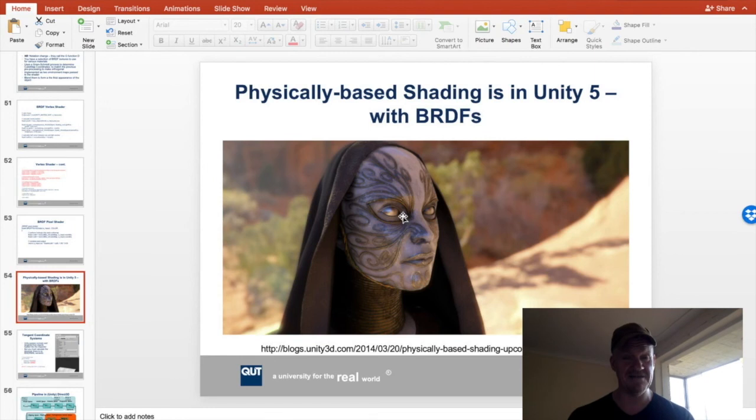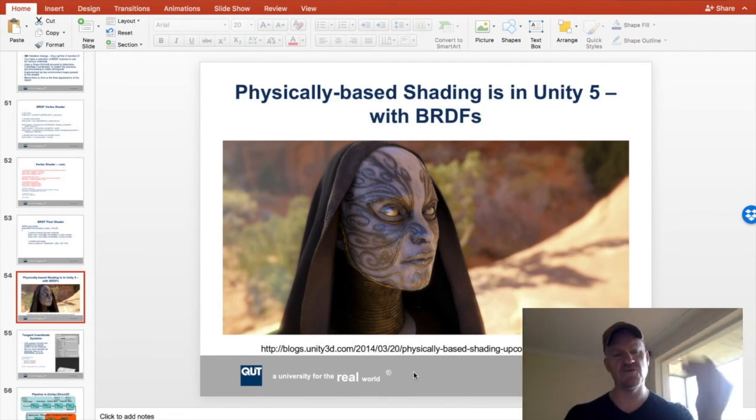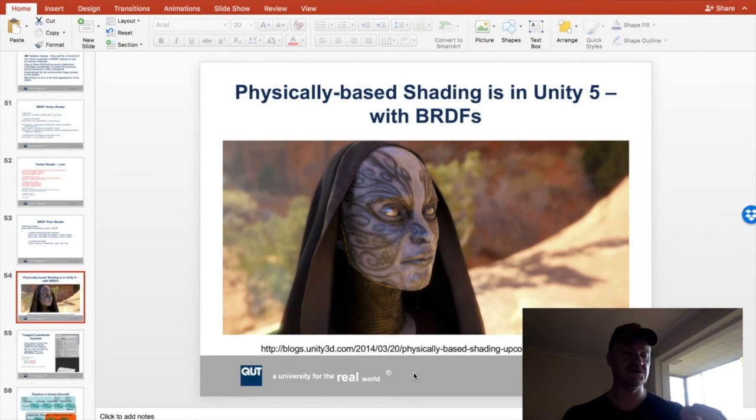They use BRDFs in their physical lighting functions internally in order to give you an approximation of various materials, the metallic materials, plastic materials, and so forth. So you don't really access that. I've shown you a simple method for doing it. They will have their own internal functions delivering BRDFs for the colors on their surfaces in their shaders.